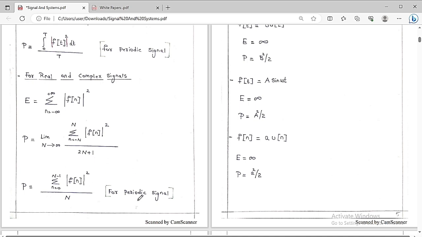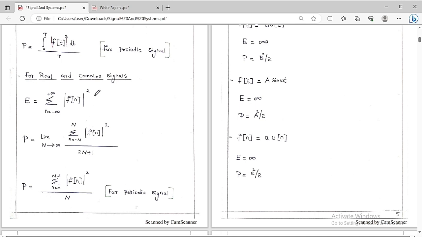Suppose you want to write the expression for a periodic signal, so instead of calculating the energy and time for all the cycles, I'll calculate only for one cycle. So sigma n equal to 0 to N minus 1 of |f(n)|². From 0 to N minus 1 we have a total of N samples, because the period of the signal is capital N. So divide by capital N, because the number of samples is only N. So these points always you have to keep in your mind.